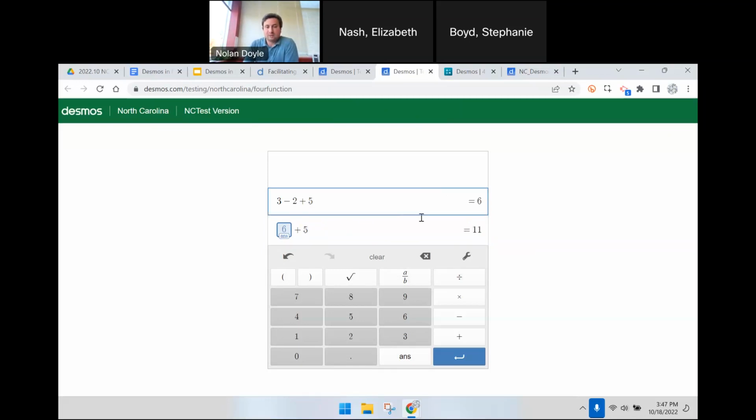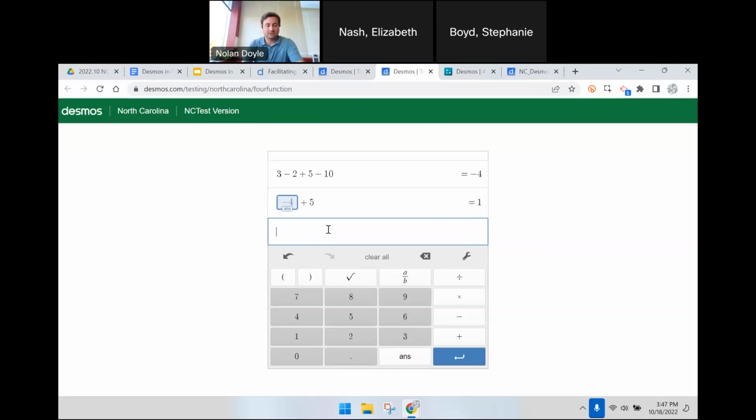If I were to go back up here and change this line, right, it's going to update it. So now it's not 6 anymore, it's -4. And we could continue to use that answer button, either clicking it, and I can also type, I believe, just ANS. So I just did that with my keyboard. I typed ANS, and now I'm using the previous line. So I'm not using the -4 anymore. I'm using the line directly above it. Clear that out, and I'm back to where I started.